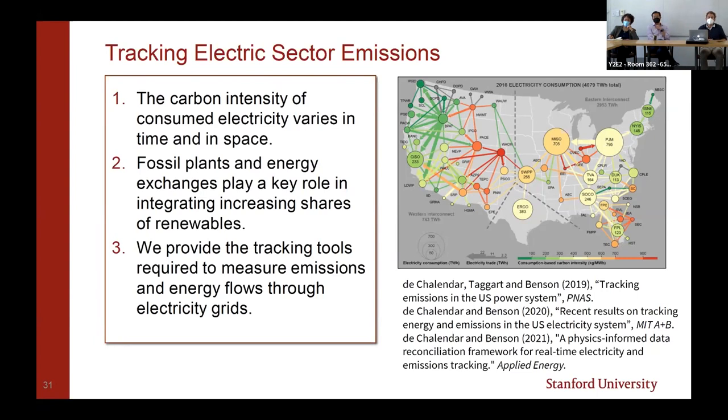And so here I'm talking more about current and ongoing and future work. The fossil fuel plants play a key role in integrating the renewables, and you start to see that when you're looking at a day like these, where you're seeing the renewables going up and down and the fossil fuel plants going up and down. One of the questions I'm very interested in today is understanding how the renewables impact the fossil fuel plants, and how will that continue to impact them in the future in places where we start to have more and more solar and wind-based generation. And so a lot of this work is trying to provide measurement tools to track what's happening in the power system.